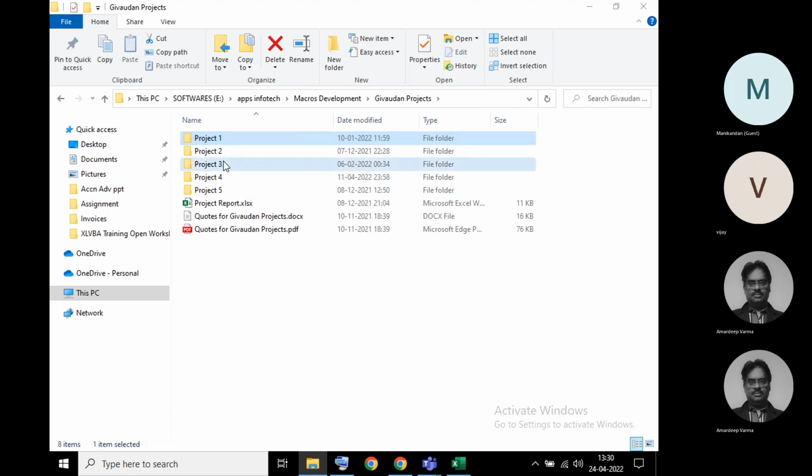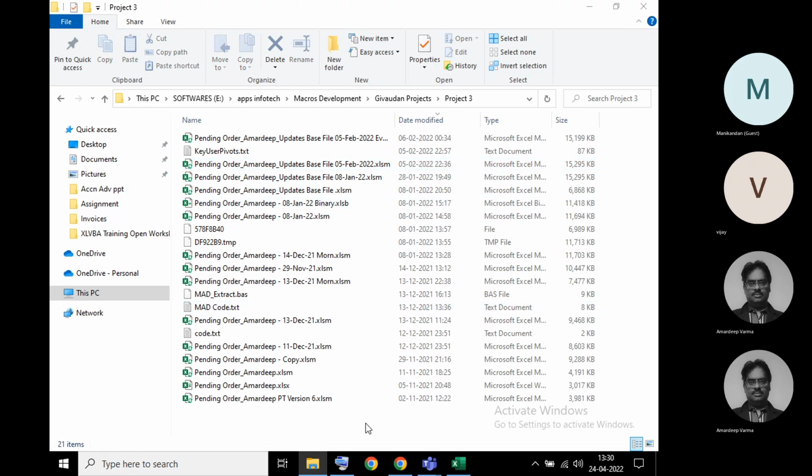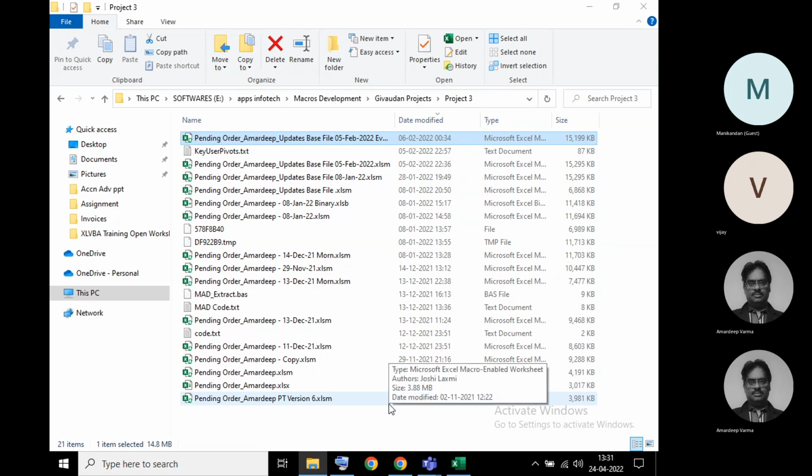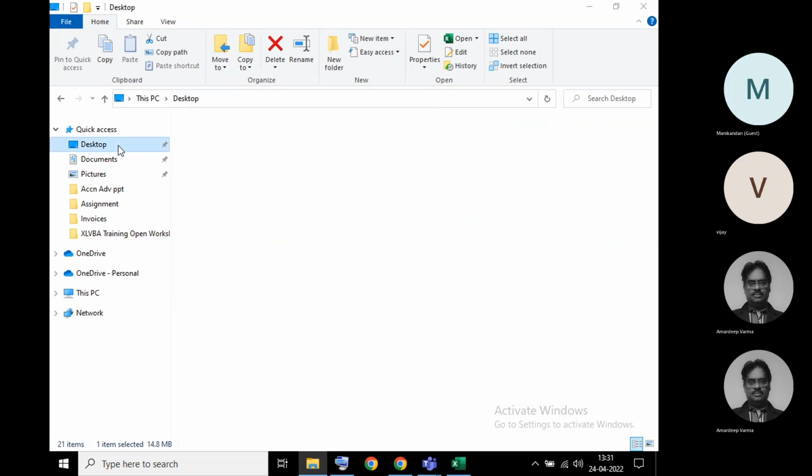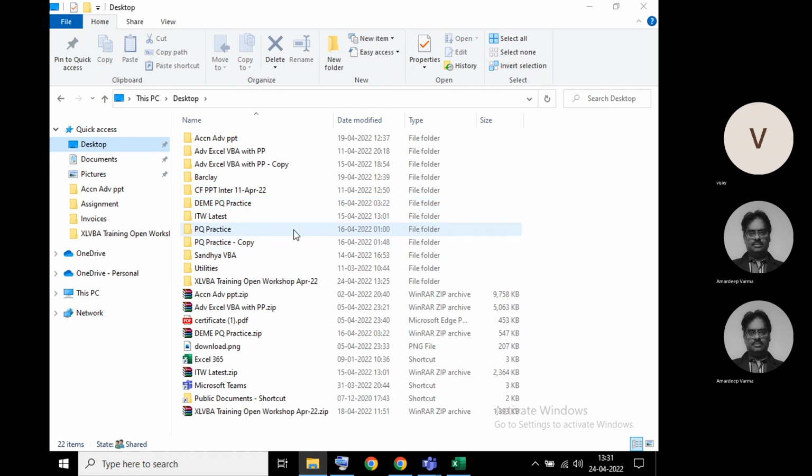Likewise, here also you can see many versions. This was started in November, and this is the latest version, 5th Feb. Once you give the final copy, there is no need to retain these versions, but this is still in process. We have not given the final copy, so we have this particular version number. When the final copy is working fine without any errors, then this can be deleted. So always keep versions like this. Even in future, if something goes wrong, you can always fall back on the previous version.